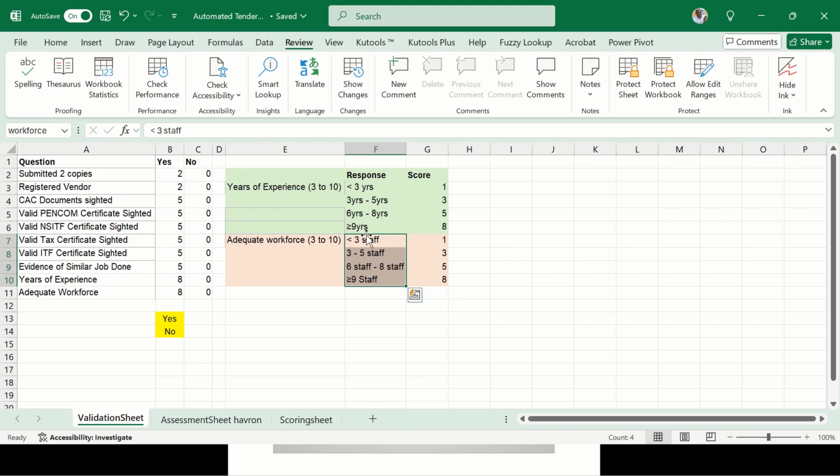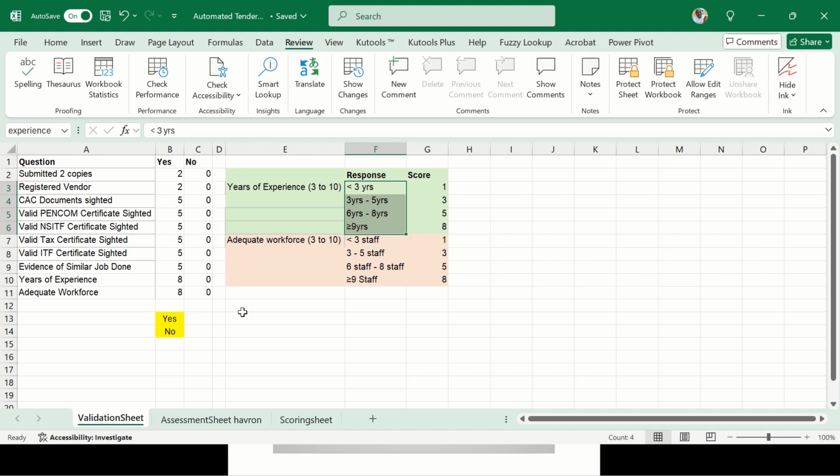of a range. Like you see here, from this to this point, these are the possible options or possible responses under adequate workforce. Over here, this is the name box. We have named this as workforce. Again, when you look at the years of experience, the possible options, we have also renamed that range.